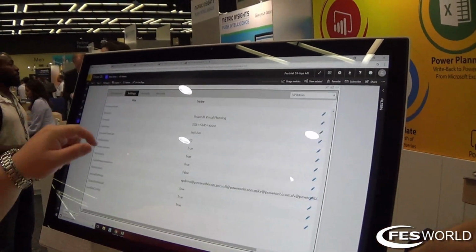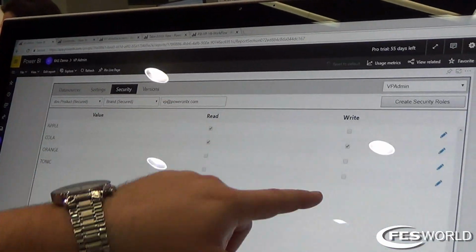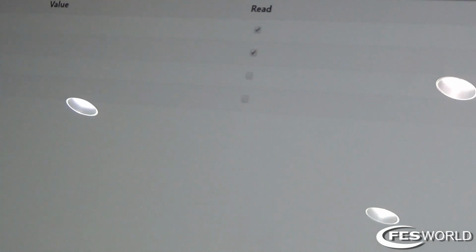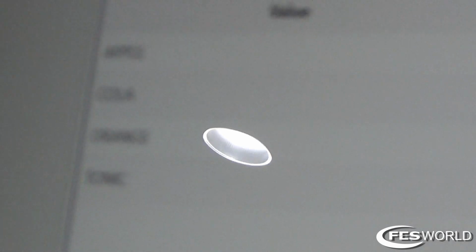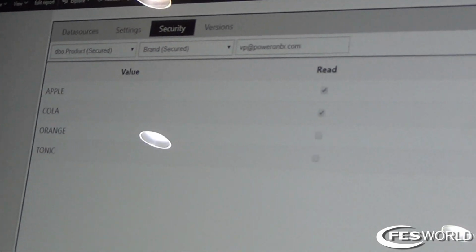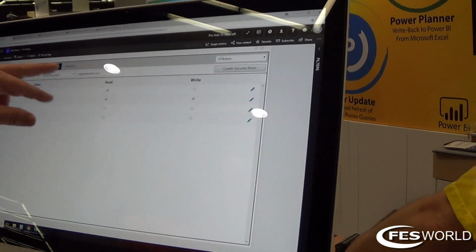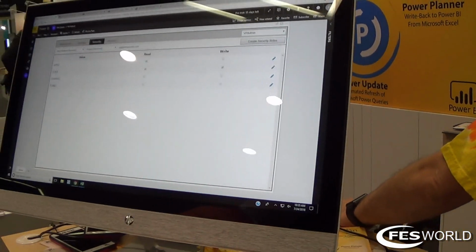Or you can do it inside of our product as well with read-write functionality. Whatever you want them to see, whatever you want them to write. Sometimes you can see more than you can write to, right? Yes. So if you're responsible for Mexico and southern United States, but you can only write back to Mexico, you can see both, so you can read and filter that information through security.